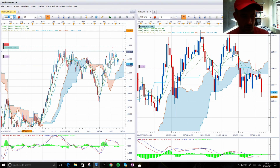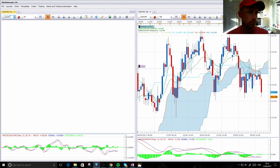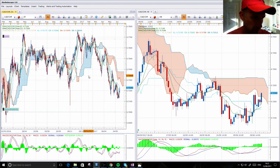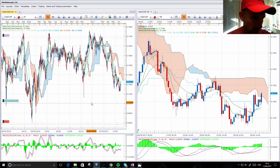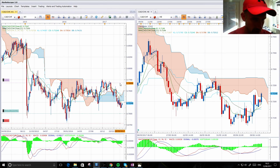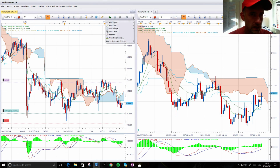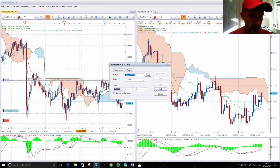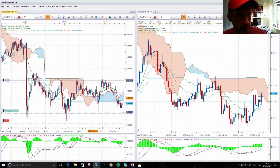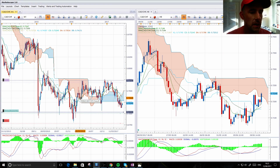I've got lots of the same ones here, CAD Swiss. I've got to make sure these don't all fire at once. With CAD Swiss, you have to look at this on a weekly level, so let me switch it over to week. It's just a support and resistance trade. We've got quite a lot of support here. It clips here and goes on up, making use of this kind of channel that you can see along here. Of course, it might not get down to my order. I've squeezed it to get the most value out of it, but I'm going to leave that like that for now.